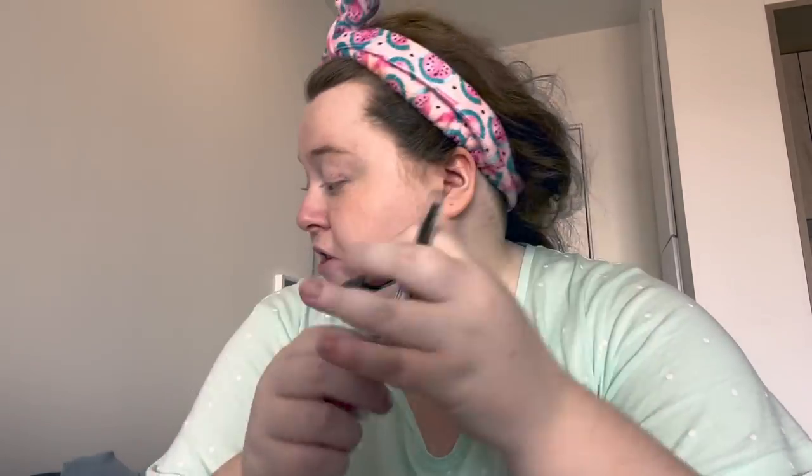So I'm gonna quickly do that. I'm currently using this No. 7 day cream as well. It's got a bit of SPF. And I probably will put a bit of this in as well. This is really nice. Super Goop does really nice facial SPFs, especially with the summer coming up. Really recommend. So I'm just gonna pop all three of them on and then I will meet you back here. So guys, I am back and the brows are done.